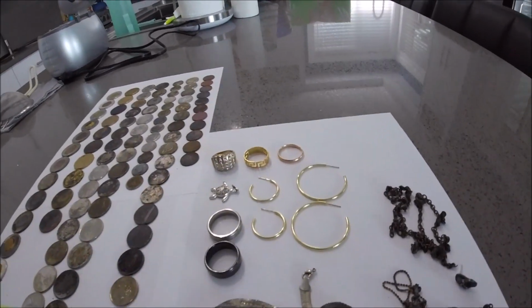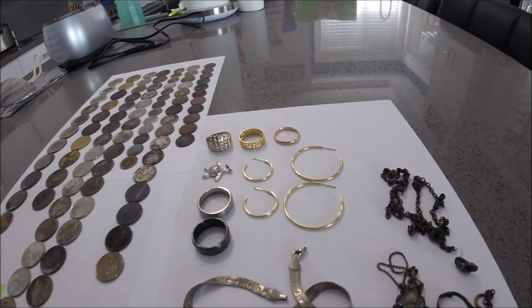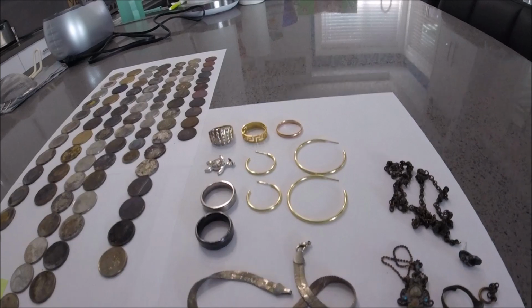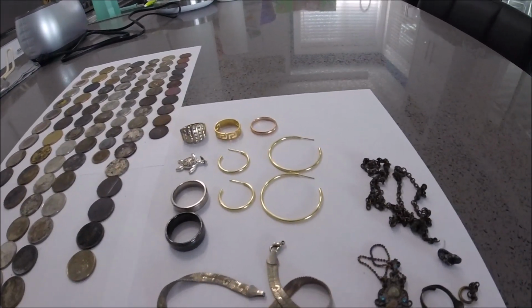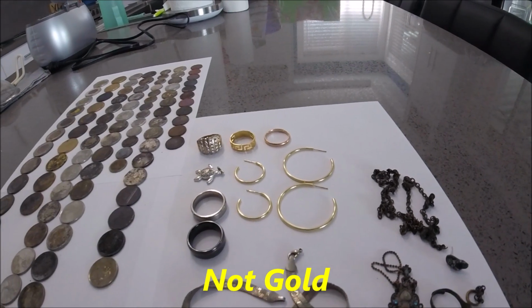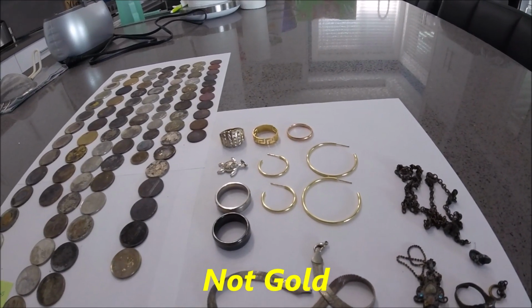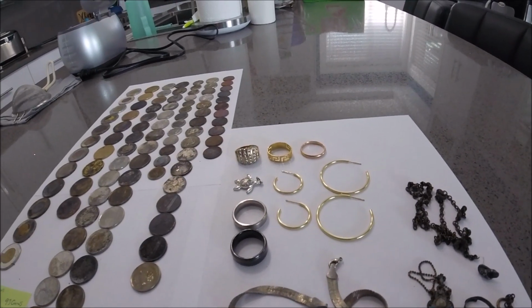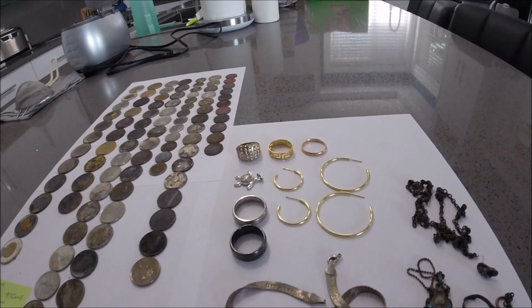The stems are gold too. Usually the stems, when the stems are stainless steel, they're fake. But they have a mark of CN, and that usually stands for China, so I'm not really sure. But they look like gold. But that I'm not sure. So we did get confirmed gold, $1,341 in confirmed gold. And that ring, having diamonds and stuff, would be worth a lot more than gold value.